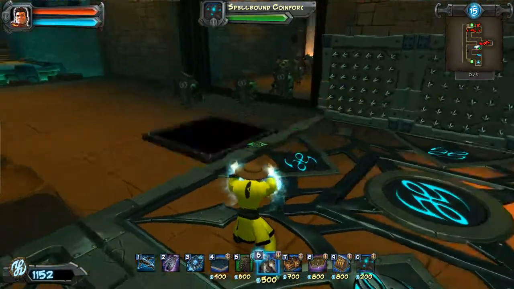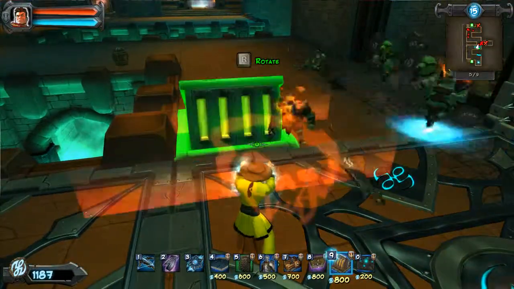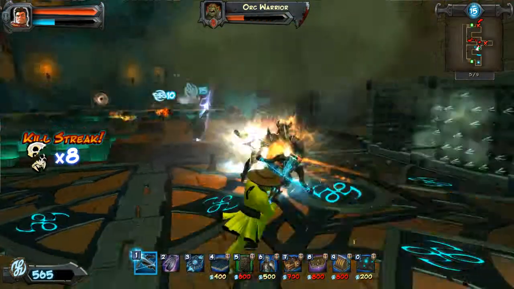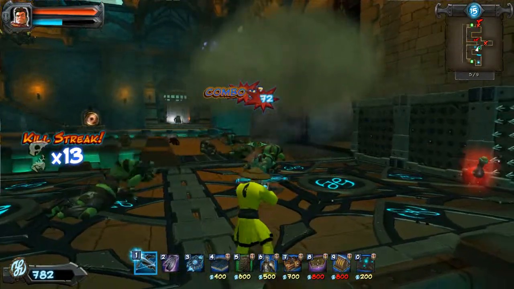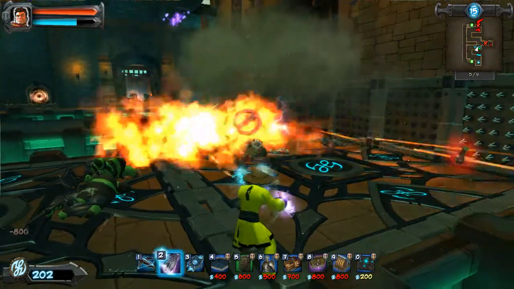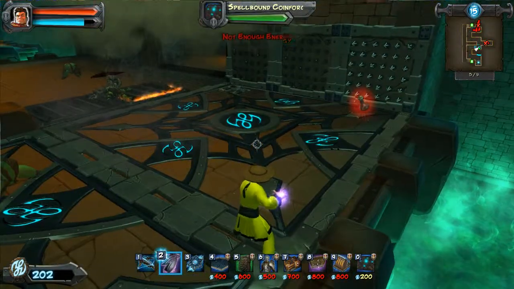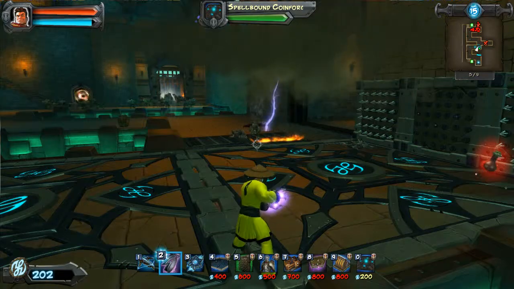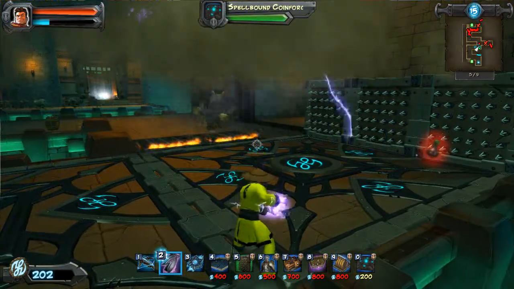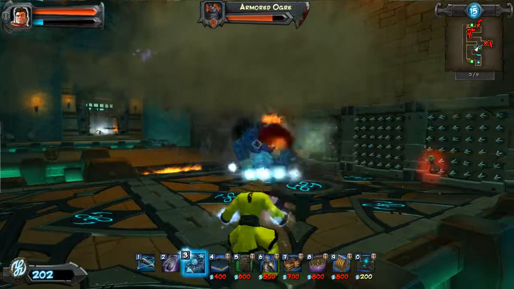I thought about putting tar there, but it just doesn't make sense, so here's where I decide to mix it up a little bit. I'm putting floor burners facing the choke point. What's going to happen is, if they're standing on top of it, it's going to push them back like a small spring trap. Otherwise, it's going to burn them, like that armored ogre right there.